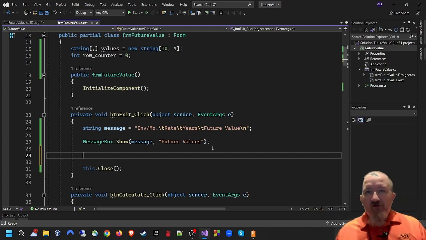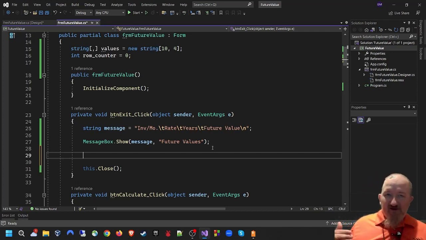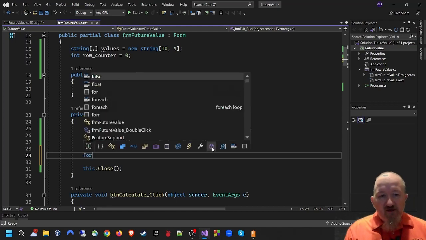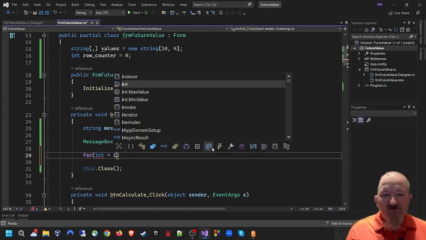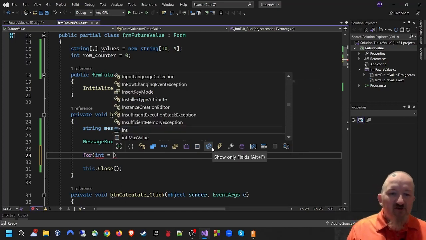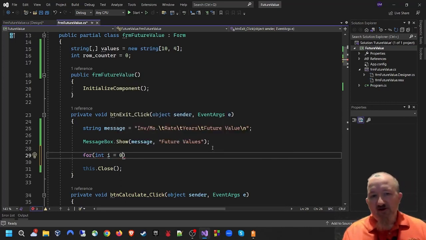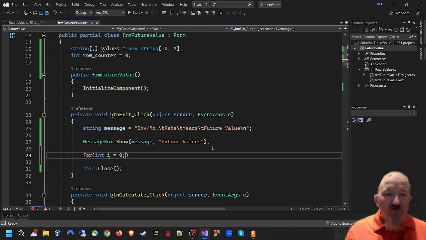So what we're going to do now is create a nested loop for getting the information out of both the higher level of the array and the lower level of the two-dimensional array. And there's probably a couple of different ways to do this, but this is kind of what I've come to know as the standard.